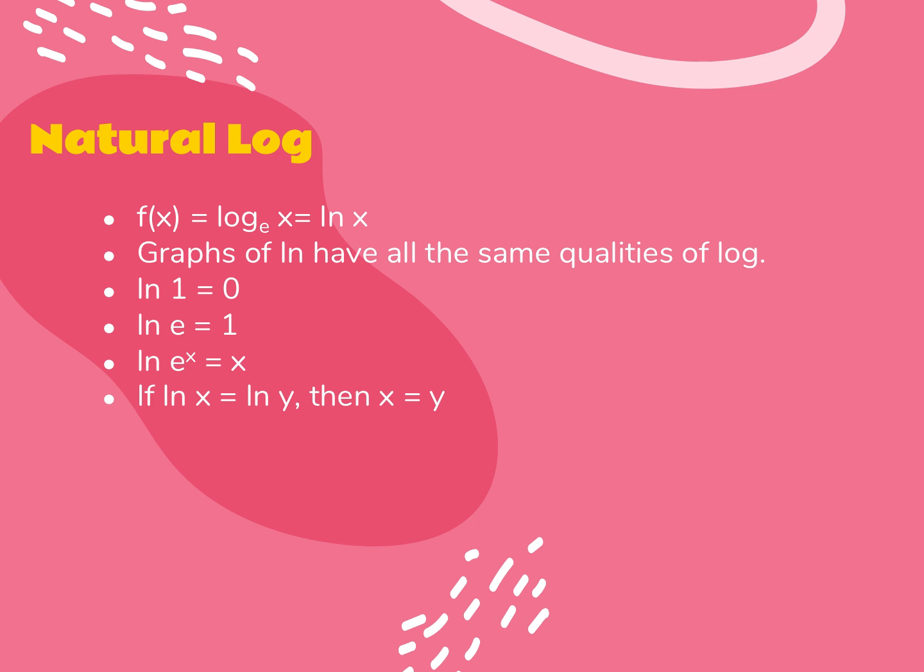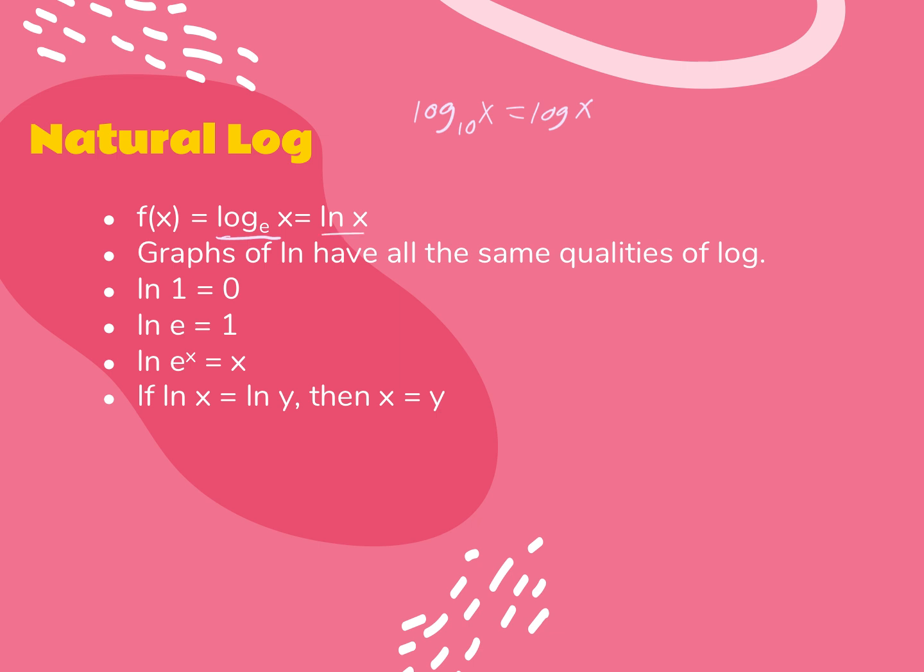So if you see ln, and if you use a scientific calculator, you see that button ln. That ln is the same as log base e. Another thing to note is that the regular log button in your calculator, you don't see a number in the subscript. If you don't see that number, you assume it's 10. So log base 10 of x is the same as log of x. If you don't see a base, assume it's 10. And same thing with ln. If you see an ln, assume the base is e.